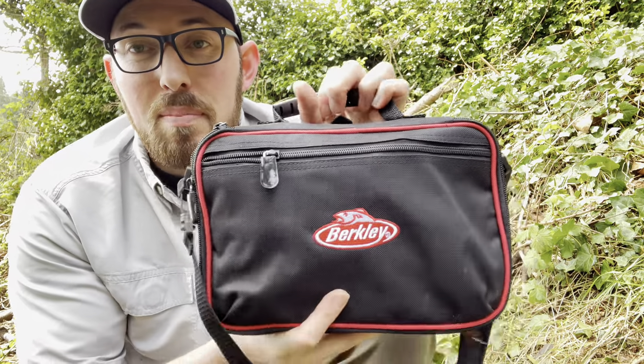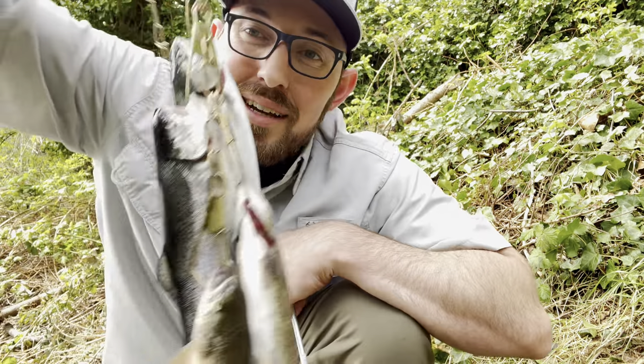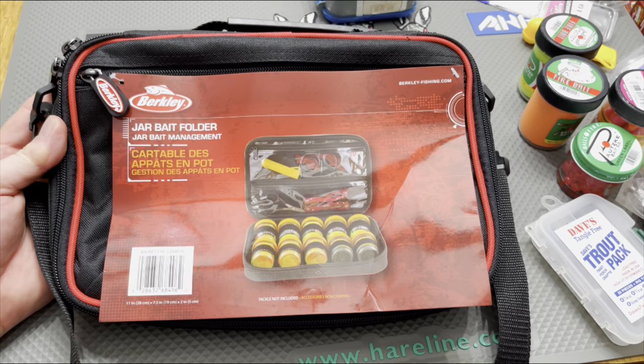You only need a little bit, and this is perfect — it's a Berkeley Power Bait jar kit. Let's take a look at this because it's super cool. You can hold your bait jars in it, all your tackle that you need — sinkers, hooks, everything — can be in this kit. A stringer, a rod holder, it's all there. All you're going to do is just go to the water and go get a limit. Let's dive right into this and break it down.